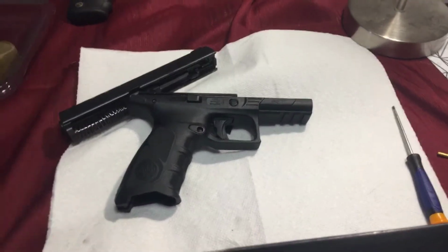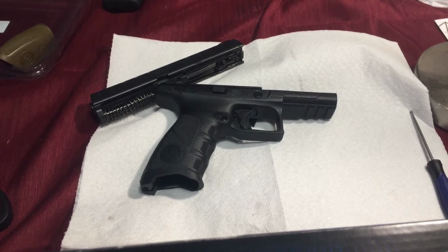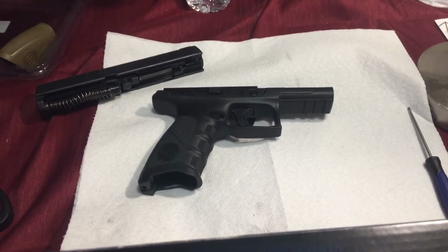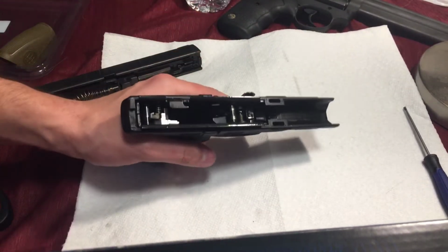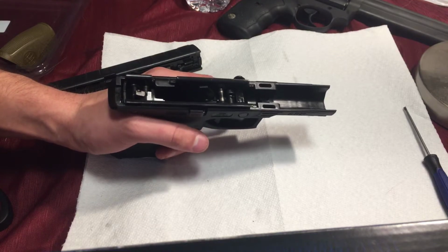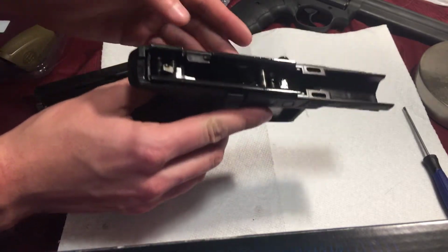I'm trying to move the light here, get a little bit more light going. Okay, first things first, we've got to get these parts out of the way. I'm not behind the camera. This is very difficult to do around a camera. I did a dry run of this and it did not work, so I'm going to try and do this in front of the camera, but I'm just going to keep looking over to give you guys the best view I can.